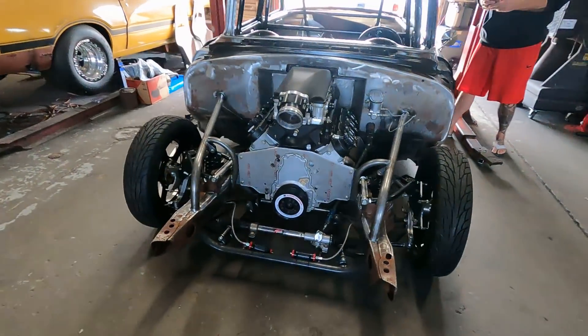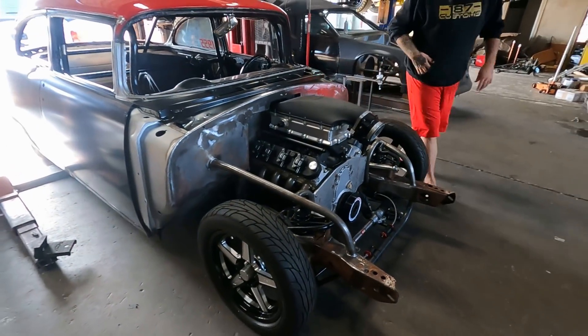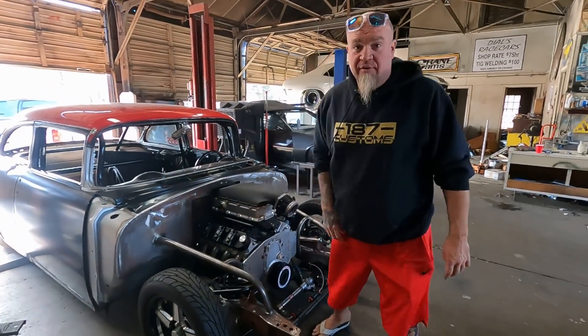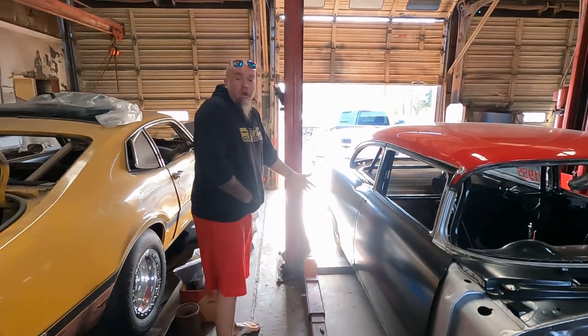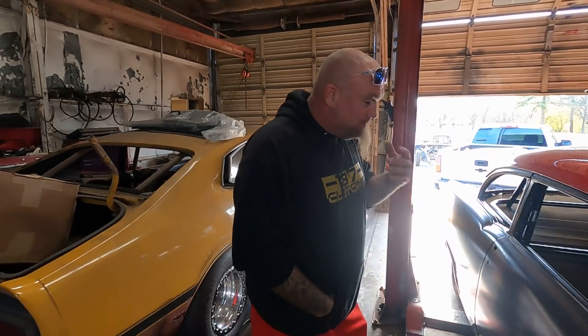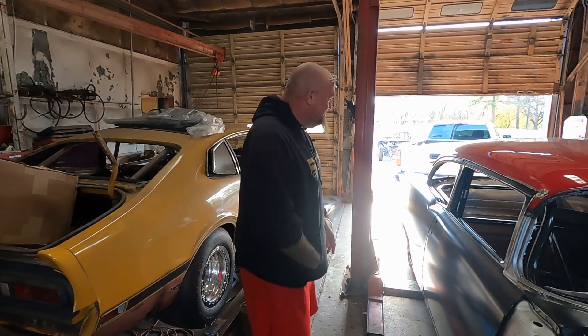So that's where we are on the 55 — we'll start dragging stuff in here and bolting things on the front of the motor, hopefully start making this thing look more and more like a car. Then we're going to see how much power this thing gained from the last time we dynoed it. Looked like a lot — just going off what No Lift Rick said, it was a lot more power.